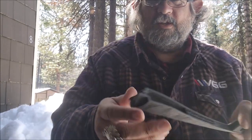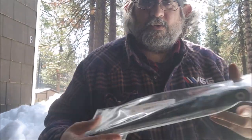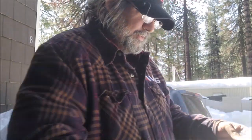So trying on this little tripod on my trash can here, this is totally new to me too. Got both hands, isn't that weird? So here's what we're looking at, the old arm. Snapped right off, and then we got the new arm through NAPA. Part number for you guys. It's Dorman, just a different packaging.